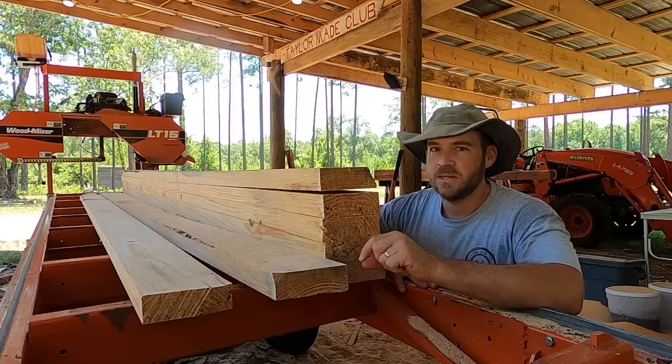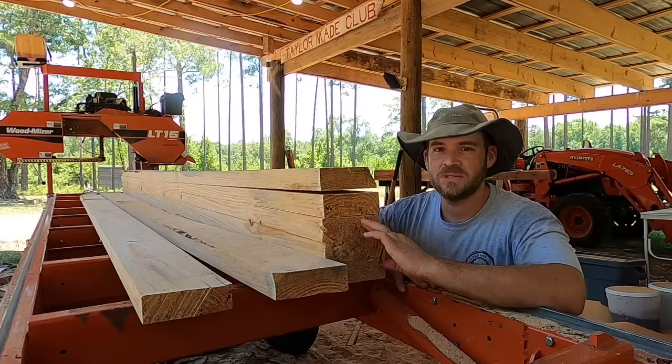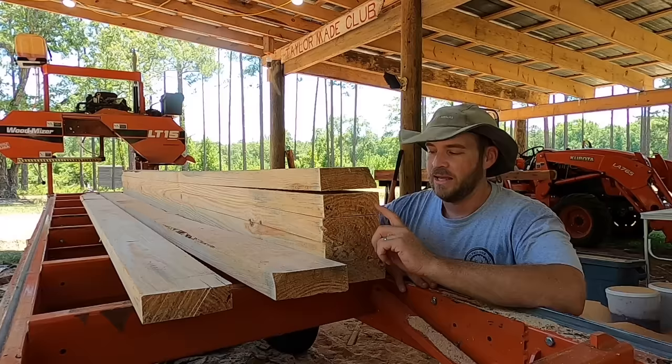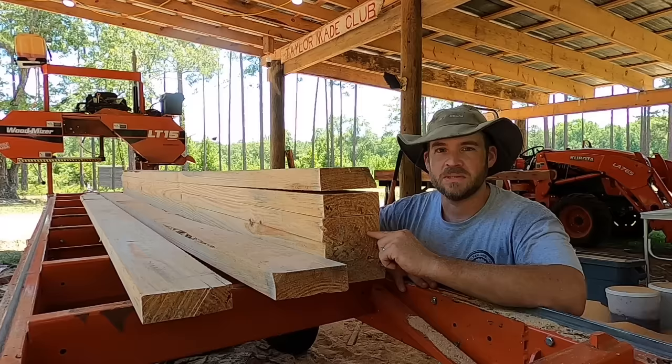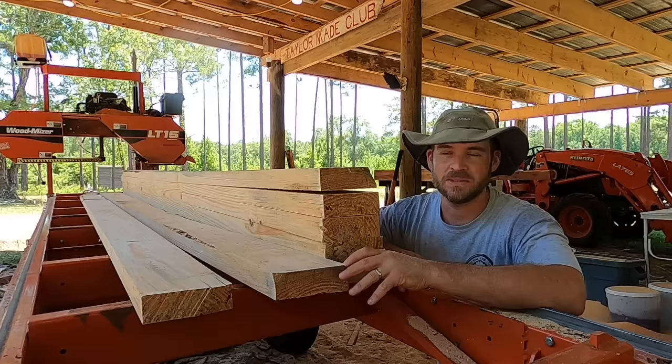So my plan here is to get started on this next week. My plans very rarely work out, but hopefully we'll be able to get the foundation on this chicken coop next week. Today is Wednesday. So hopefully Monday or Tuesday we can start putting the foundation up. And for anybody wondering how long these boards need to dry before I use them, well, about a week. I'm not going to dry them. I'm just going to put them up green and see what happens. I expect it to be just perfectly fine.